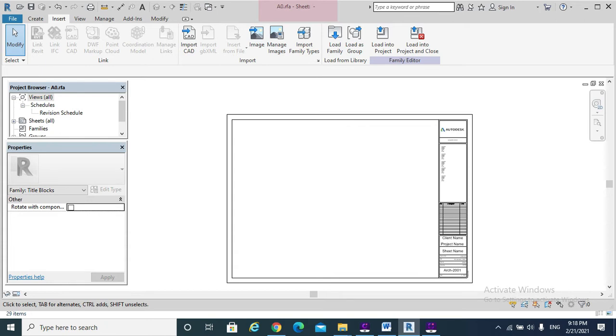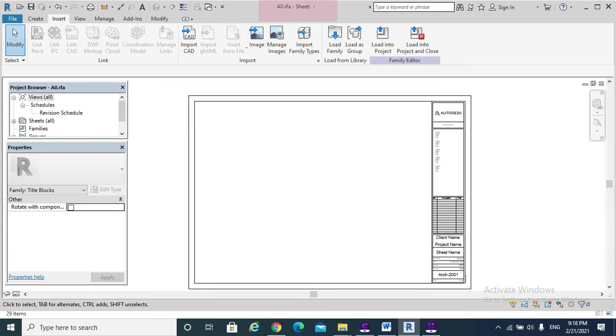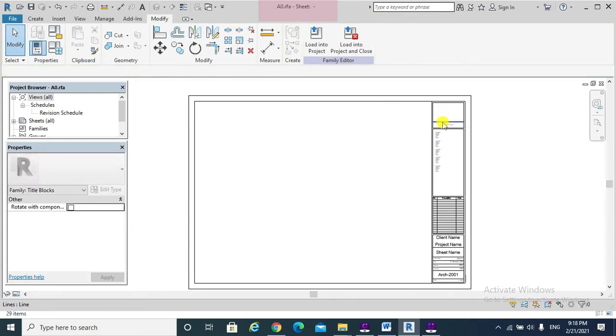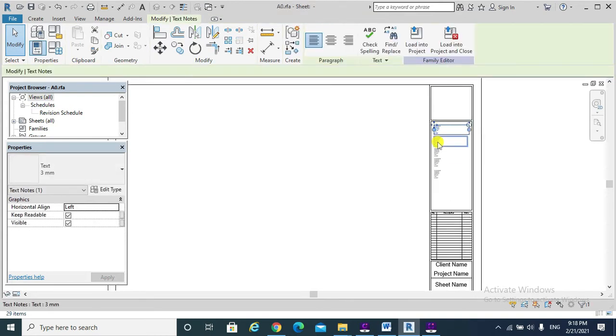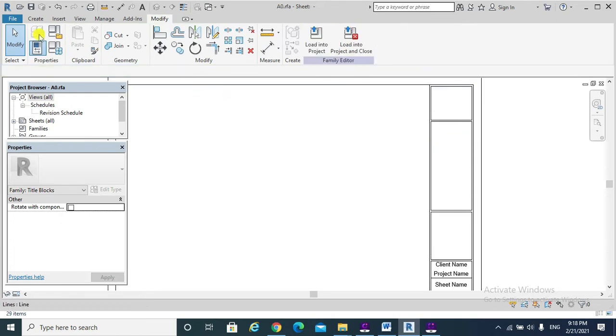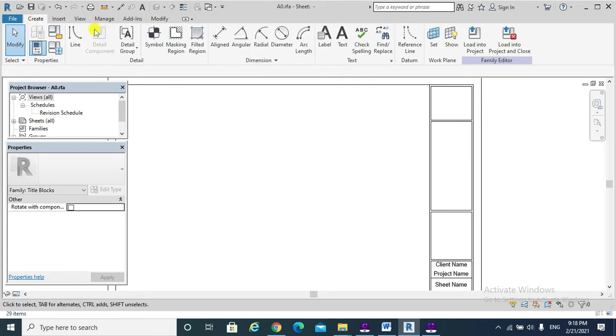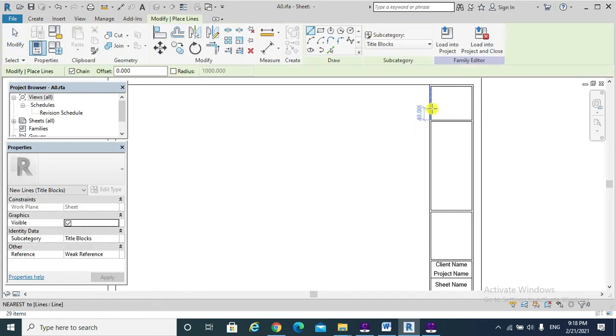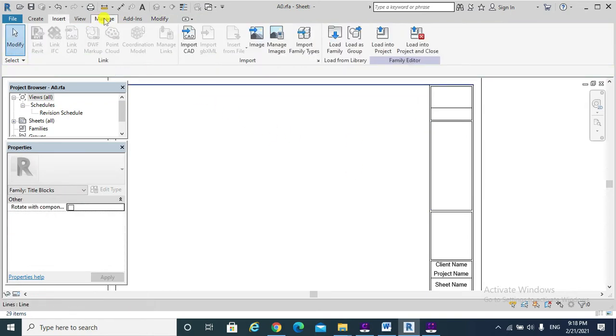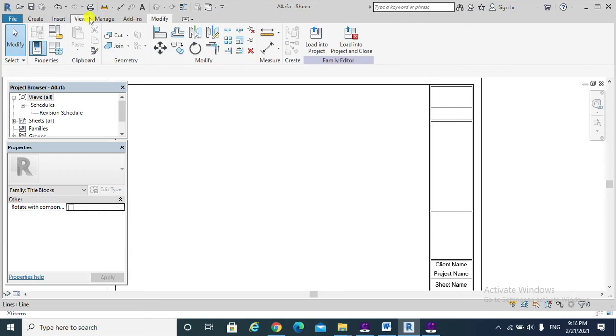I am confidently going to change that title block. Remove that logo, that line, delete this text. I might add some lines, create line maybe here. From Insert tab, Image, I can insert an image.